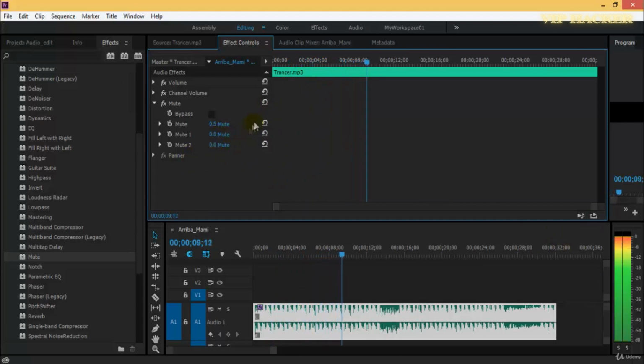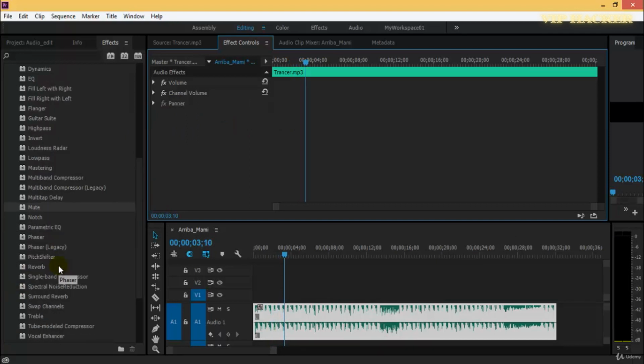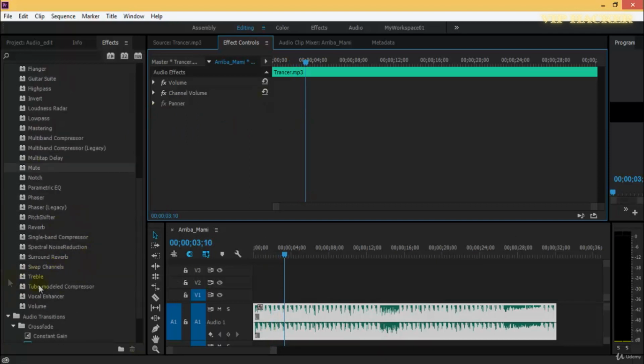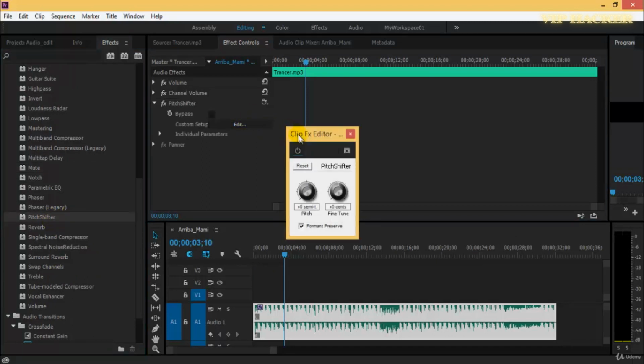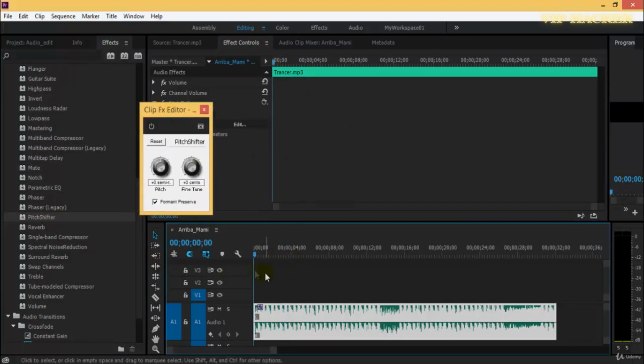I would make this 0, and right now both are mute. I do not want mute, so I'll remove that. These are the different kind of effects which can be created for that funky kind of music.